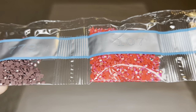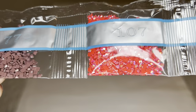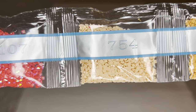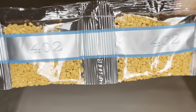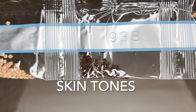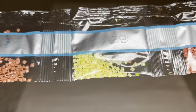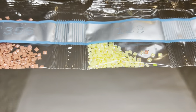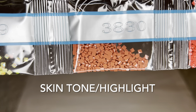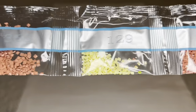Here's our third AB, 107, like a coral color. Beautiful. Love it, love it. Two bags of 402. Our fourth and last AB, 129, soft yellow. Gorgeous, beautiful, lovely. Okay, let's see where the ABs go.